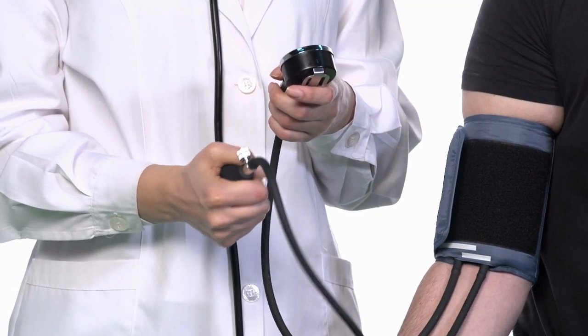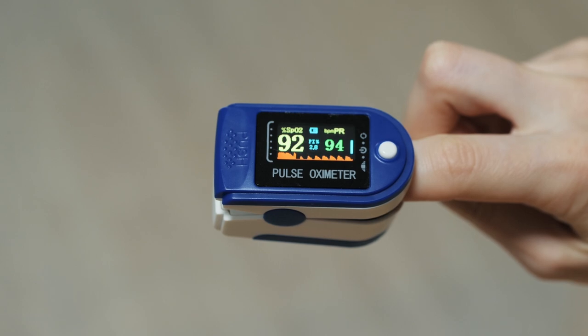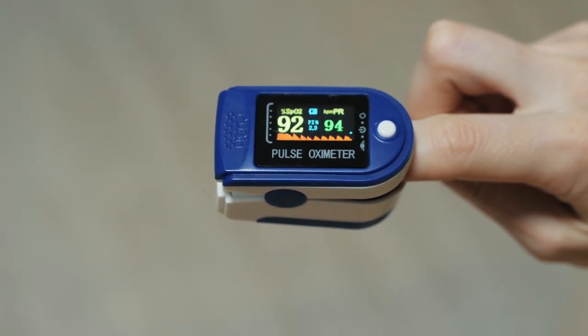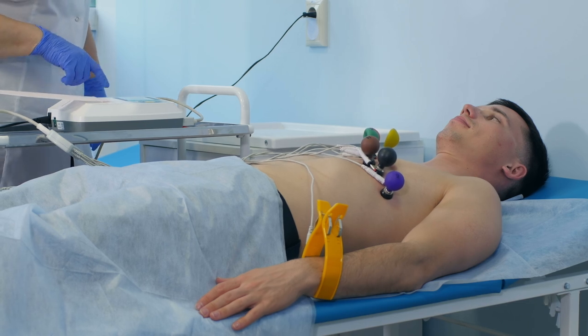Next is the physical side, which is mostly focused on your heart. Your pulse has to be normal and your blood pressure has to be under control — under 155 over 95. Blood pressure and pulse are taken the same way as at a normal doctor's office. One difference for first class medical applicants is the electrocardiogram, which looks at the electrical impulses of your heart. It's only required once you turn 35, but after you're 40, it's necessary every year.